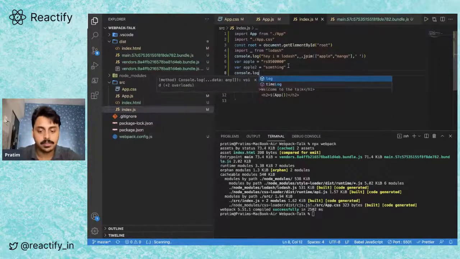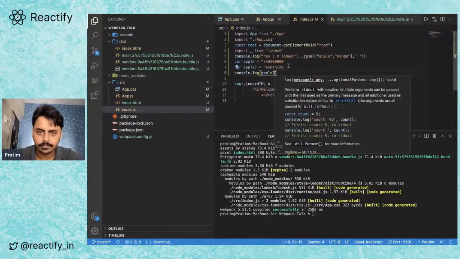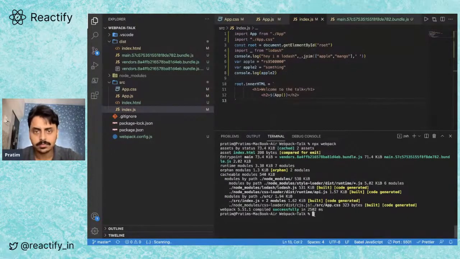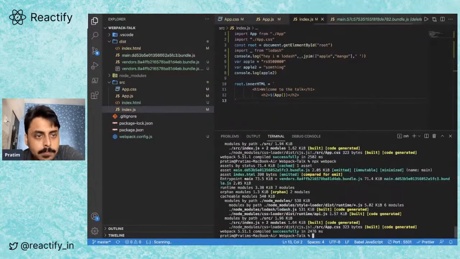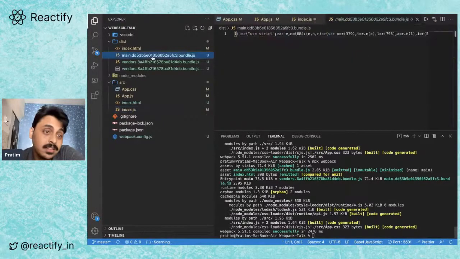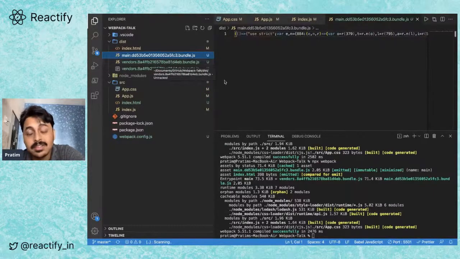Let's try to see why it's not changing. Webpack. Yeah, it changed. Now you see, we saw that the vendor bundle has not changed.